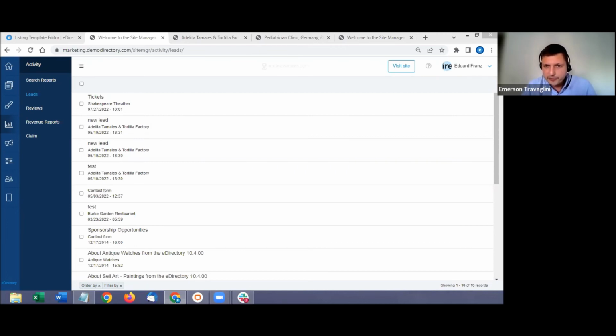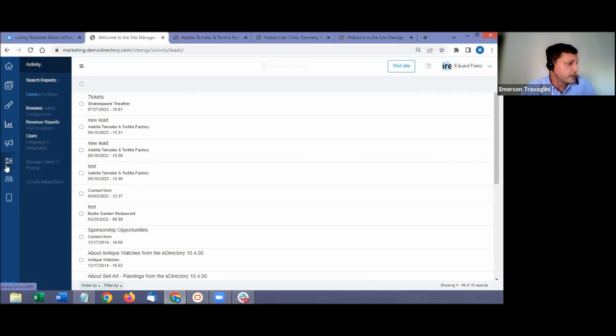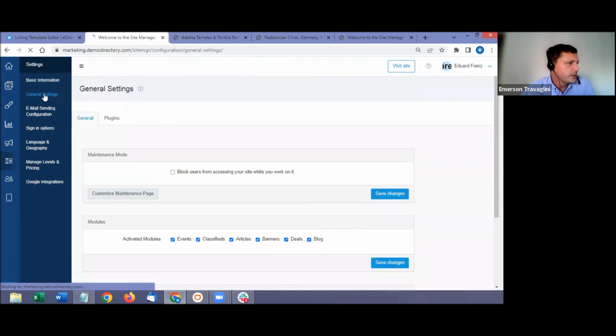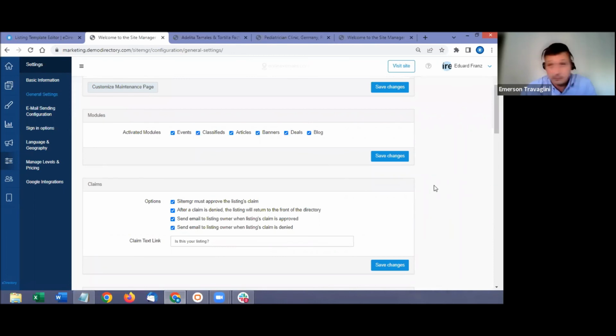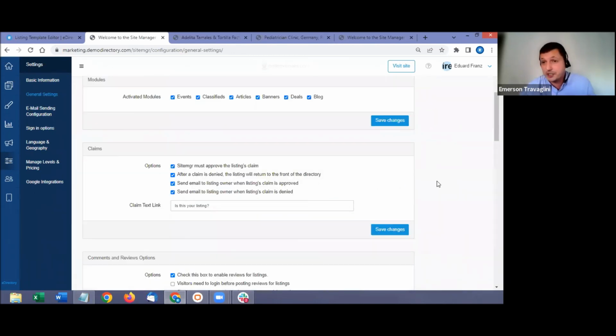Okay, from Charlene, when a review is received, does the advertiser see the review? Can the advertiser approve the review, or only the site manager can approve? It's a setting that you can define here. Let me show you quickly how it works on general settings. You can select first if, to be reviewed, the user must be registered, which is recommended, so you don't have anonymous reviews or fake reviews. People will have to create an account and sign in to be able to write the reviews, which is the best approach in my opinion. But depending on your niche, your industry, you can allow for anonymous reviews as well.